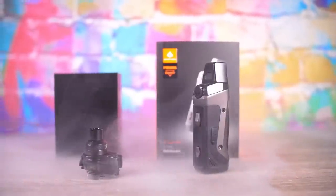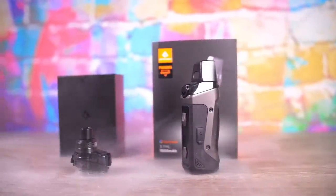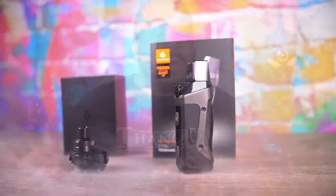That's right people, the Geek Vape Agus Boost. I'm a little late on this one — I've had it for about a month but I was waiting on the RBA. Turns out I had it already and it was in a box. Anyway, we're not going to go into it, but yes — the Agus Boost. Many of you are already familiar with this device, so I won't bore you with the details.